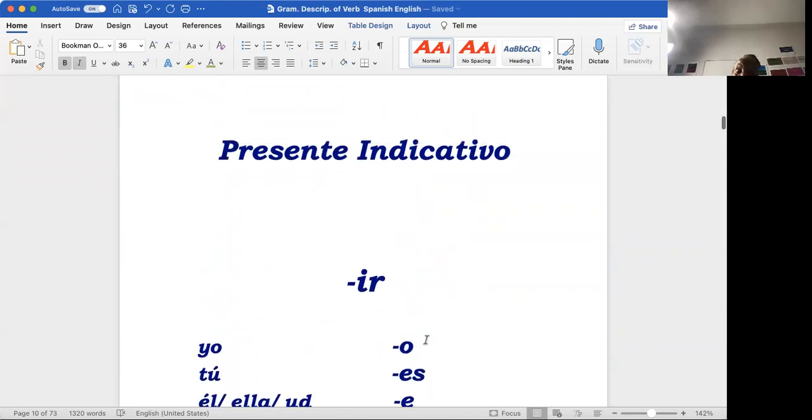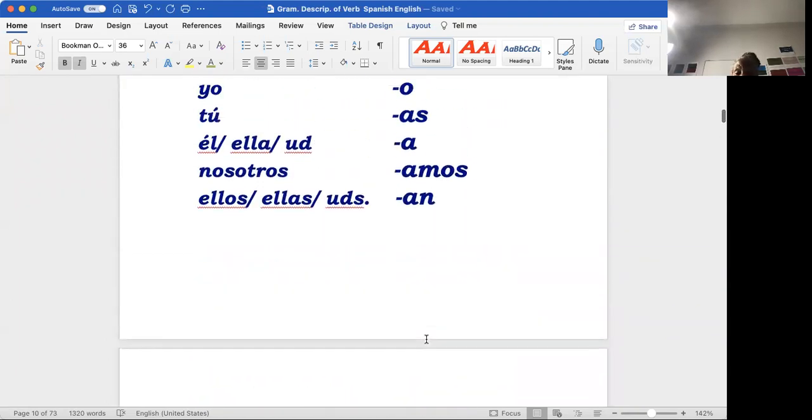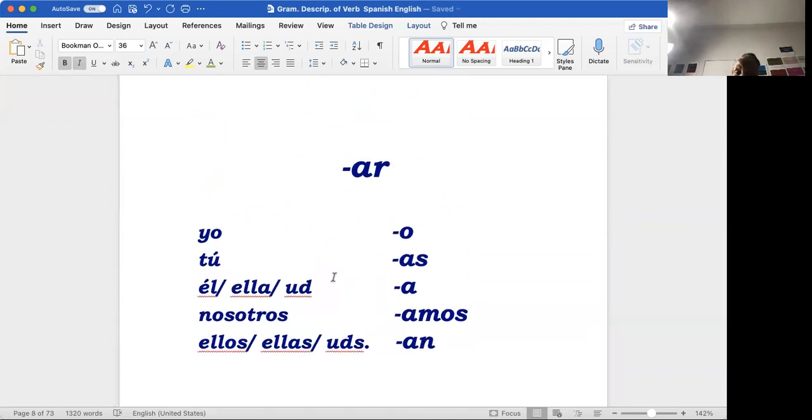Okay, so, oh, and by the way, to form a negative in any of these verb tenses here, very easy. Let's say you want to say, I speak Spanish, hablo español. And a lot of times you don't need the subject pronoun because the ending tells you, hablo español, hablas español. Here you might, because it could either be él, ella, o usted, habla español, hablamos español, ellos hablan, ellas hablan, ustedes hablan. So here you might, depending on the context, sometimes you don't even need it here.